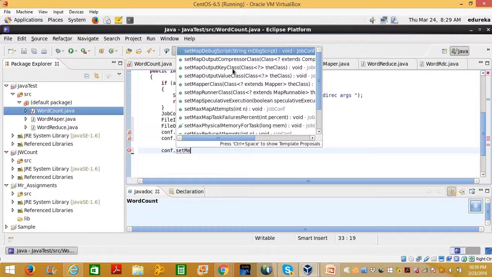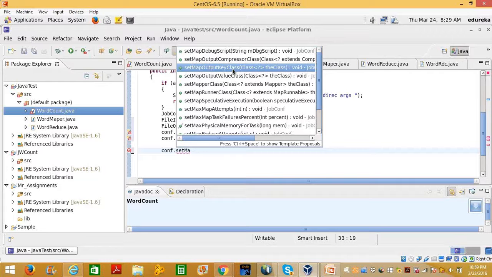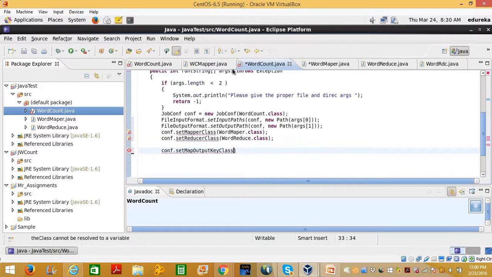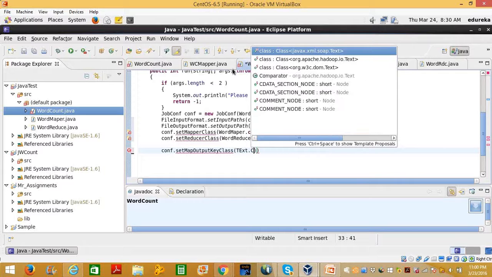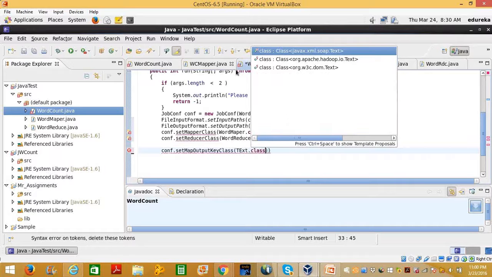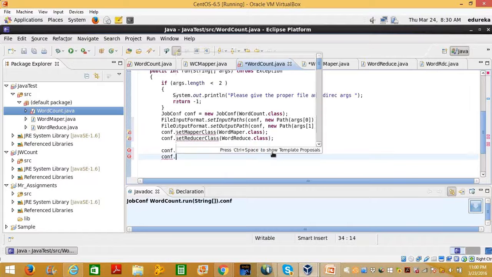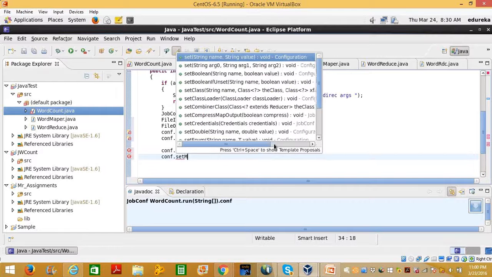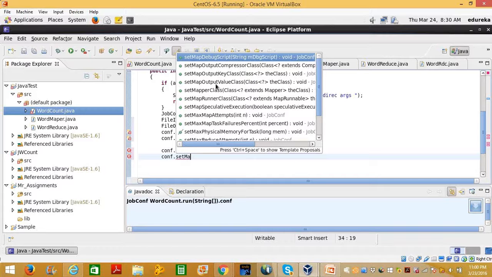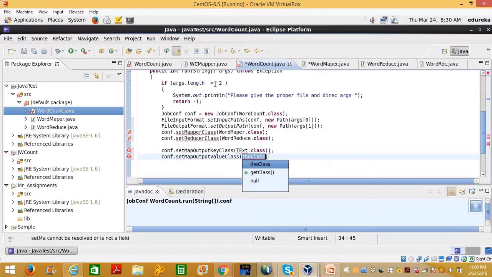Is this thing clear to you guys? Very, very important. Any questions you are having, please let me know. If you don't understand why we are using this configuration class and why this particular configuration class is going to link all these particular chess pieces, then this is going to be a problem. See here. This configuration class is going to first link this word count class. It is going to link this mapper. It is going to link this reducer, as well as it is also going to link this file along with this particular output directory also as well. So the first thing I have done is I have used this configuration for the purpose of binding your driver code class.